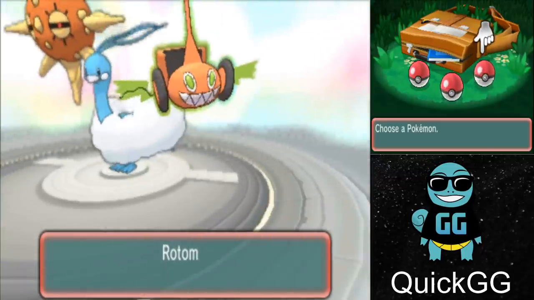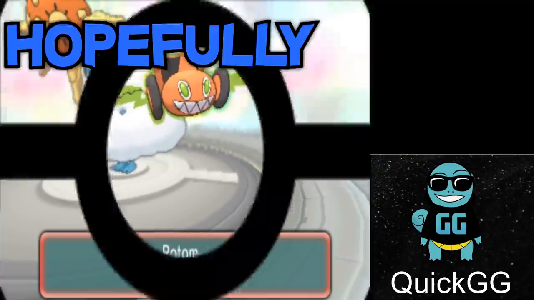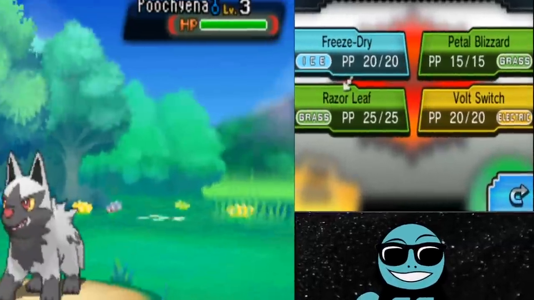First time I think it's able to change forms like this. Let's take the Rotom Grass onto the team. Electric Grass type, dude. Terrifying. Hopefully it's got good moves. Hoo-wee, we got some good moves.